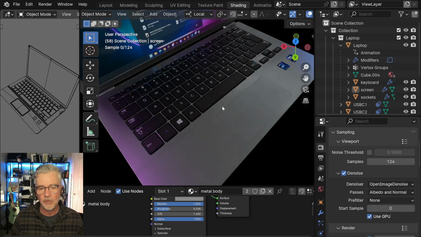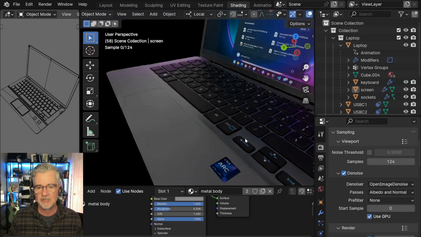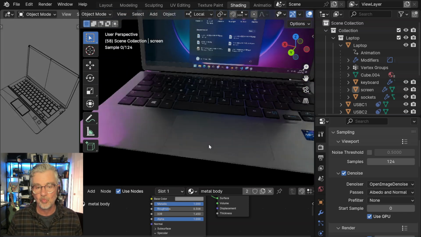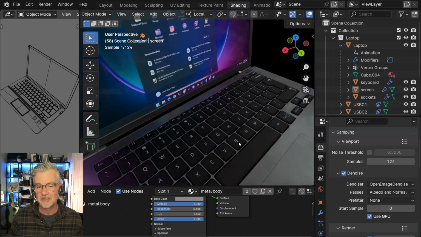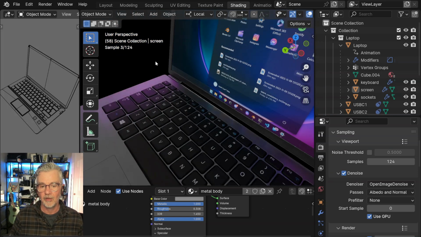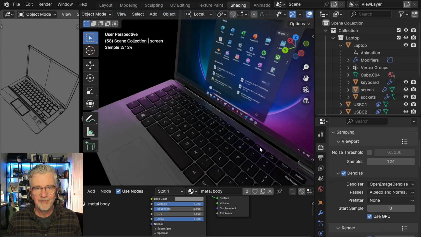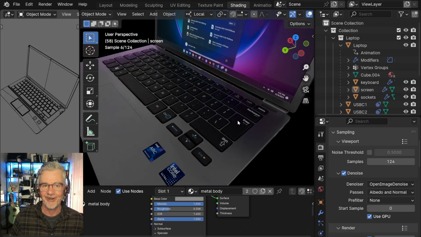Look at that go up. So you can see that we are computing that denoising much faster. We're getting more of those rays, more of those samples per pixel up faster. So we're getting a crisper, cleaner render along the way. And we're doing all of this on an Intel Core Ultra processor with built-in Intel Arc GPU.